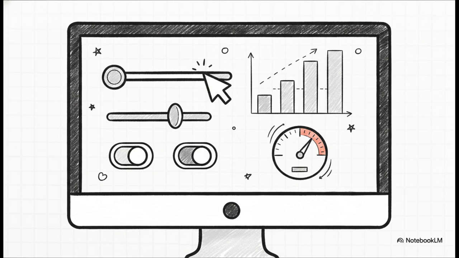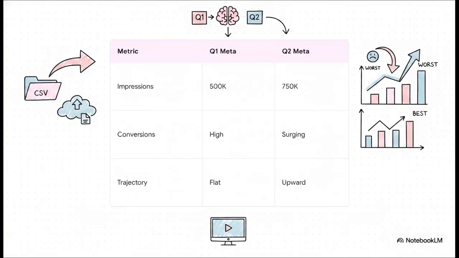If you're evaluating a base case, a downside, and an upside scenario for a new store opening, you don't need a dozen static slides anymore. You just use one interactive slide. You drag a slider to increase the expected order value, and immediately all the charts recalculate to show you exactly when the store hits its payback period, complete with dynamic warning labels that shift from a no-go caution red to a go green. Plus, you can easily build reusable dashboards where simply uploading a new CSV file, like swapping out your Q1 marketing data for Q2, instantly recalculates and updates all your charts on the spot.